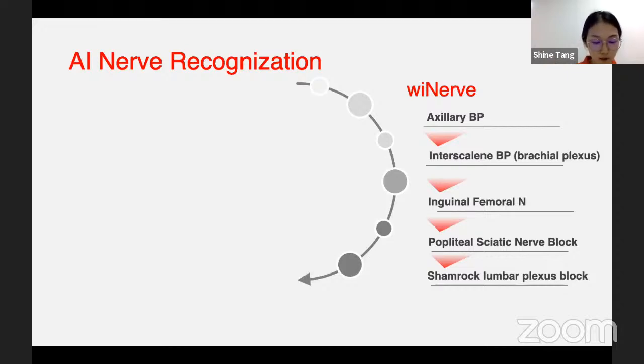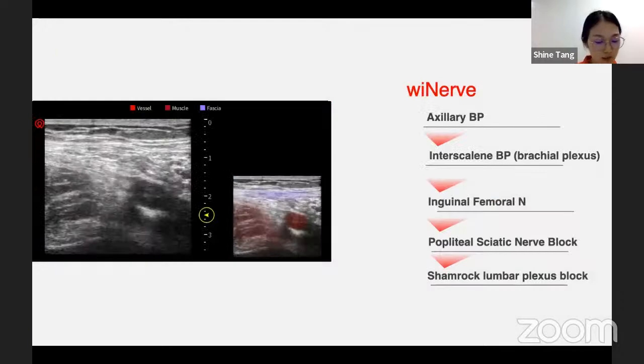So the system can intelligently mark the nerve, muscle, and bone tissue in different colors, which is convenient for doctors to identify each of them. So far, the Labat can detect 5 nerves during this function. So they are at least here. So they are interscalene brachial plexus, the Shamrock lumbar plexus, and so on.